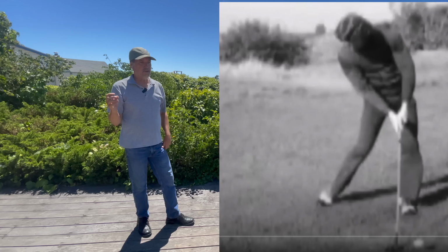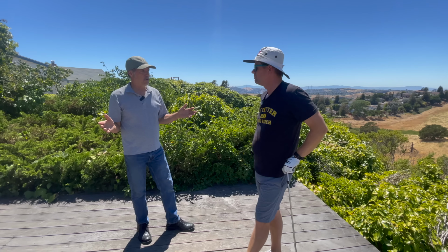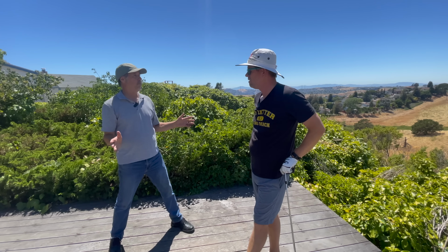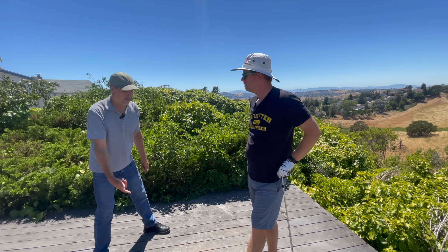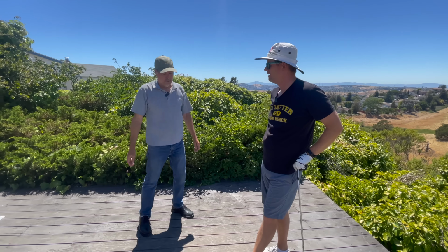George Knudson, in his book Natural Golf Swing, said every golfer has a unique alignment. It changes for every person. Some people, the better players tend to set up left and work the ball out to the right. You see a lot of that. I mean, Fred Couples, right, he's aimed way over here. It breaks all the rules, right?